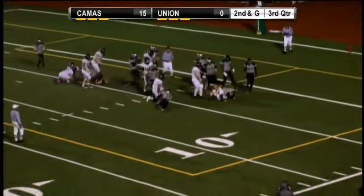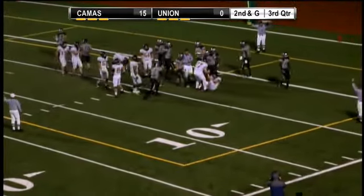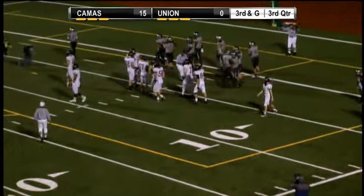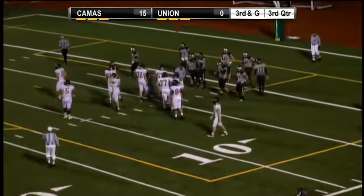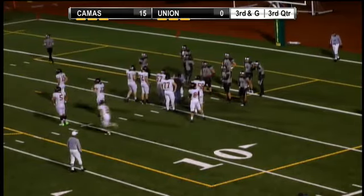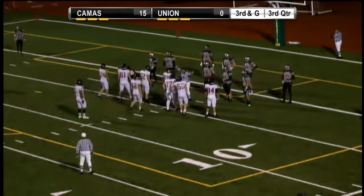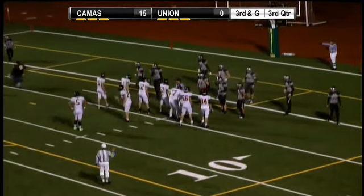Crazy. And he'll go inside the 5-yard line. So, yep, they had to wave him to the right direction that time. That's one of the few times we've seen him go to that side, because remember when we watched it at Skyview, they ran it with an unbalanced line a lot of the time too. Well, each week you're going to see that. So, you're able to prepare for it, but how are you going to stop it? Cross it up, and how are you going to stop it?